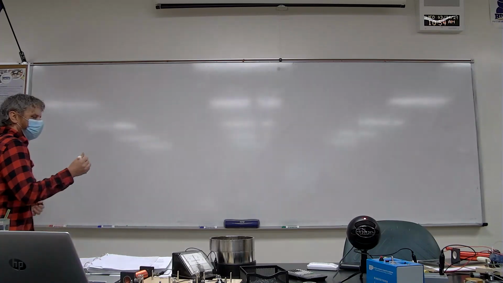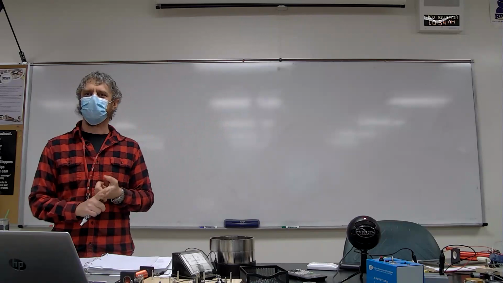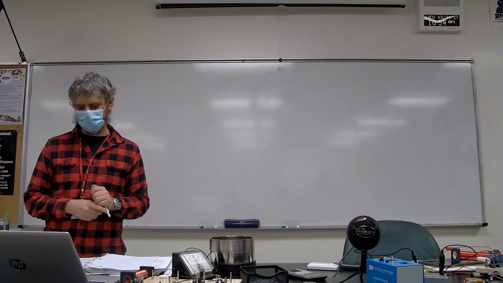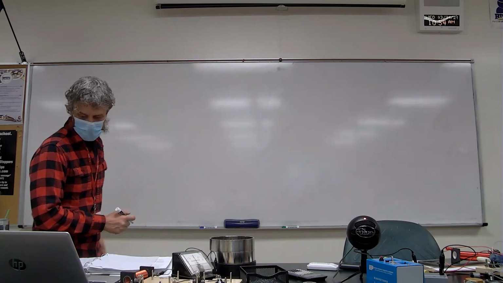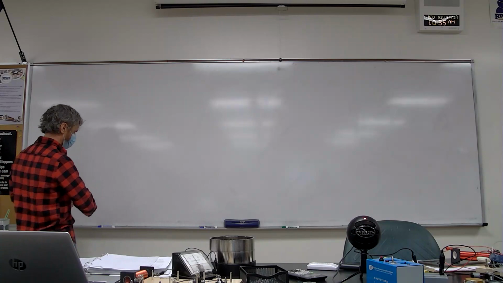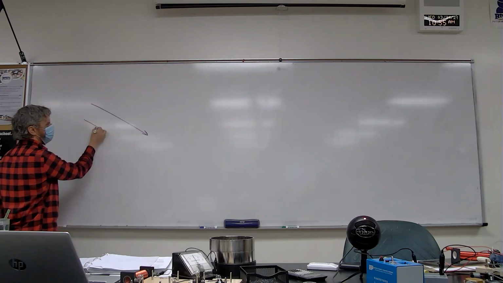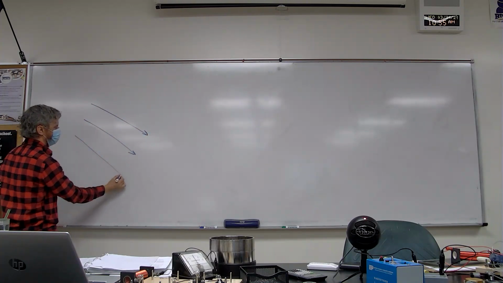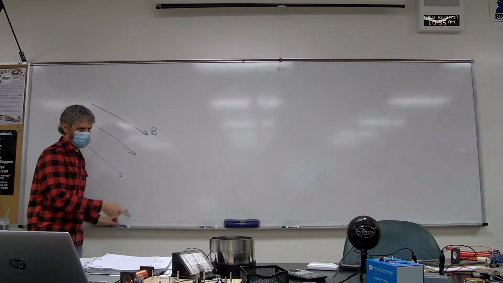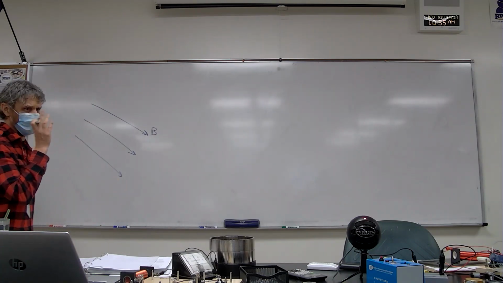So what I was showing you there is that all you need for a magnetic force is a moving electric charge and an external magnetic field. Let's say I have an external magnetic field, and let's consider it to be uniform. Then I take an electron from an electron gun and shoot it. Actually, a proton, let's say a proton.